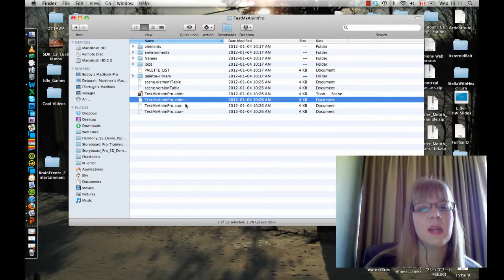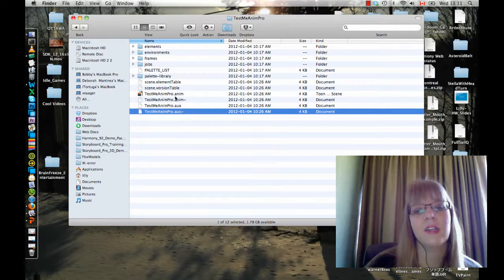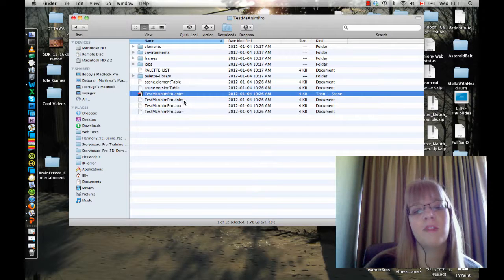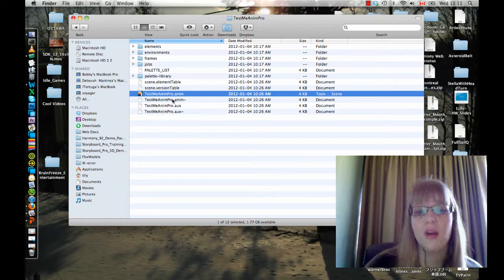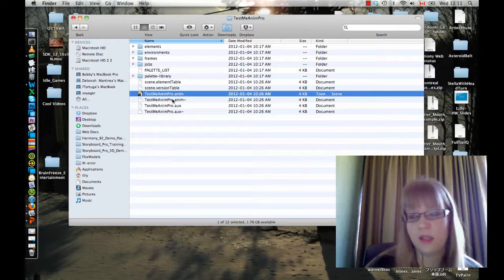And by the way, I had somebody ask me recently what this little tilde on the end means. Files that have tildes on the end of them are backup files that are basically copies of your original anim file. The reason we do this is that sometimes you might have a crash that somehow makes it irretrievable to open your project.